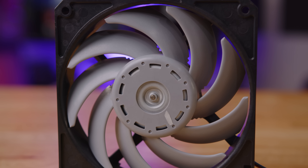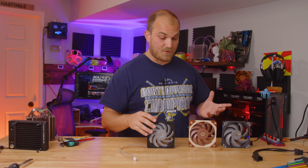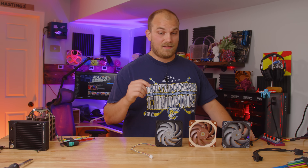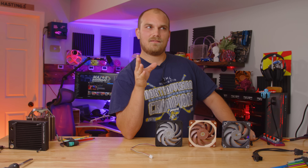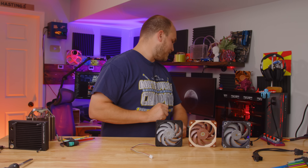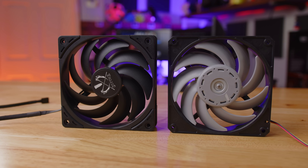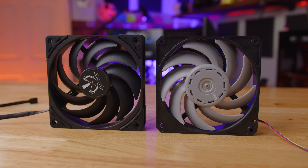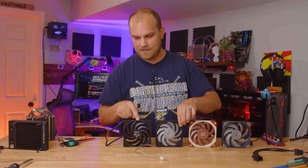The Gentle Typhoon came out many years ago, produced by Nidec Servo and sold by Scythe. Some would say without this fan we would have none of these modern fans. Although it came out around 2012, these are still for sale today. Speaking of Scythe, they also made a new Gentle Typhoon called the Scythe Wondersnail 120. It looks strikingly similar to the Gentle Typhoon, though it spins the opposite direction. And this one is sold by Scythe too — so there you go.